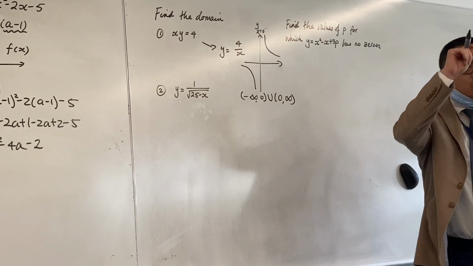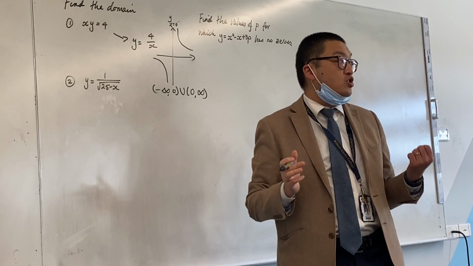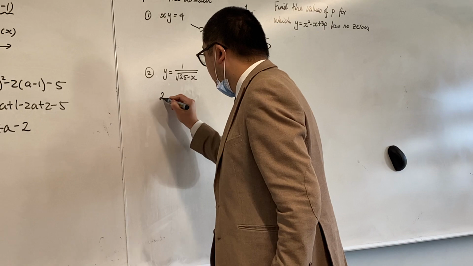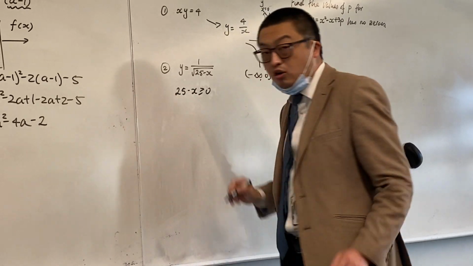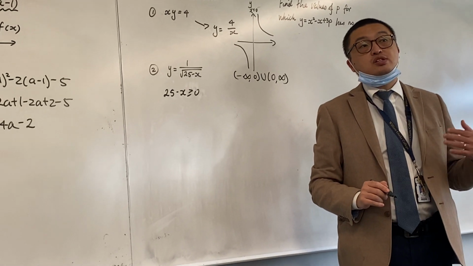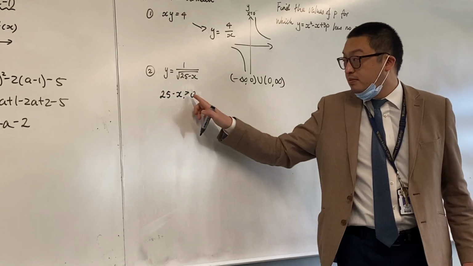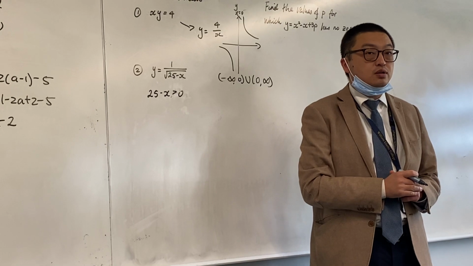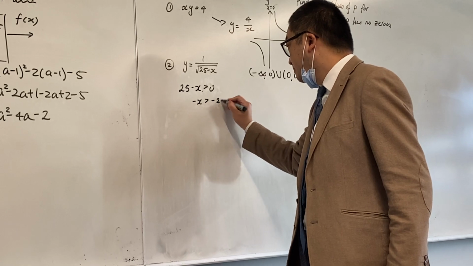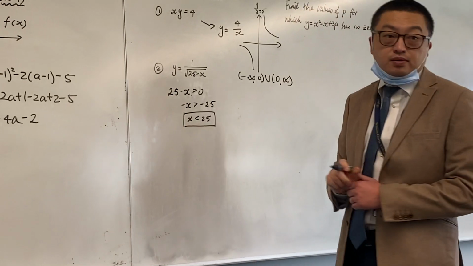Whenever we see a square root, we know whatever is under the square root has to be greater than or equal to 0. I've mentioned that multiple times yesterday when I walked around to answer people's questions. So normally you have that, right? But because this is under the denominator and can't equal 0, I have to remove that. Is it okay? Now from here, it's year 9. That is the answer.